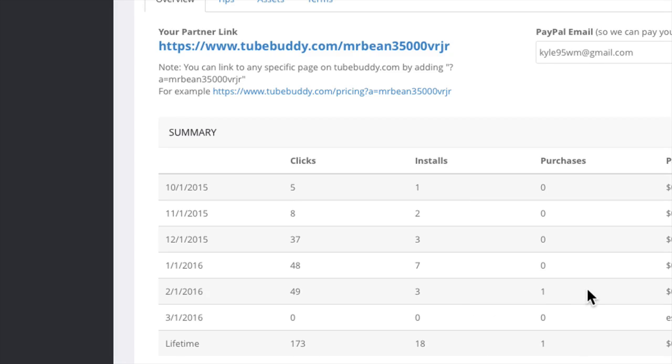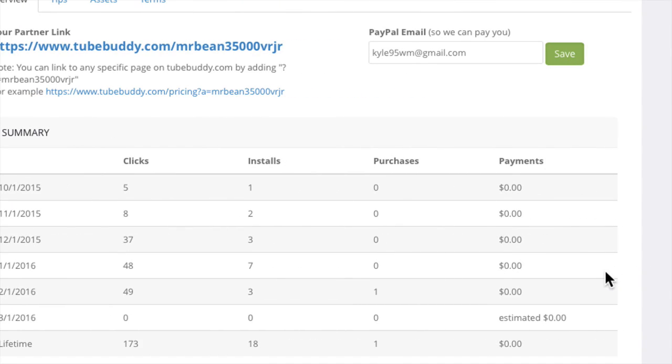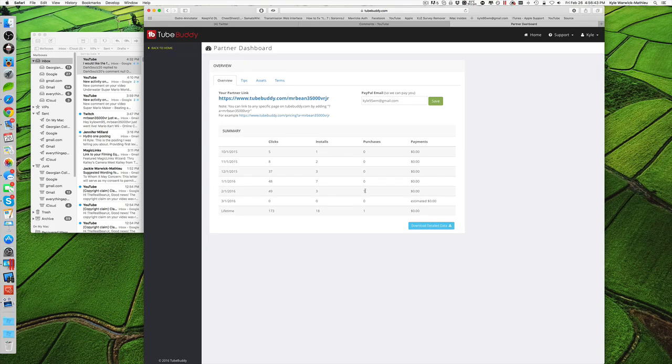I've gotten 7 and 3 installs, respectively, and 48 and 49 clicks, respectively, for those months. And 1 purchase within this past month, which for some reason isn't showing up in terms of payment. But whoever made this payment using my link, thank you. So that is basically what the partner program or the referral status of TubeBuddy is all about.